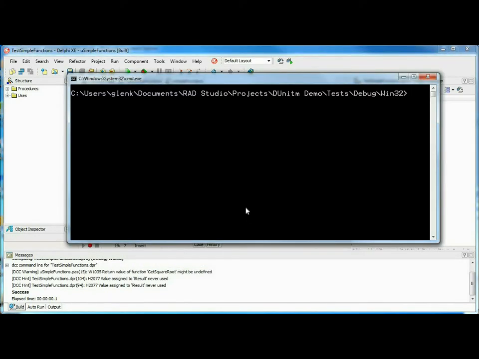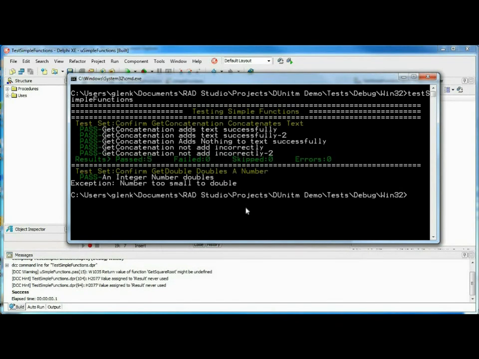The simplest way is just to run that at the command line. Let's see what we can get. Test simple functions, and we're getting the first test case, the second, and then we're getting the exception, number too small to double, at some earlier point.